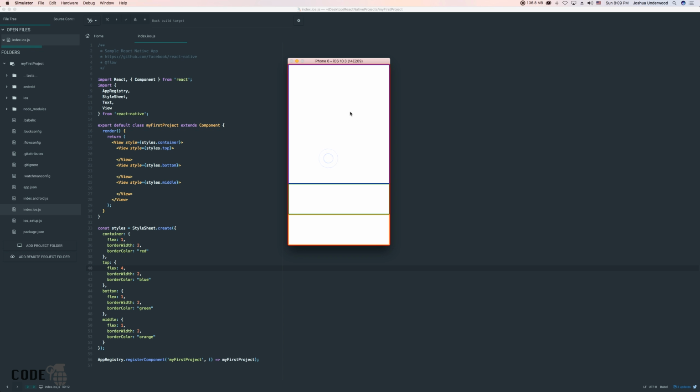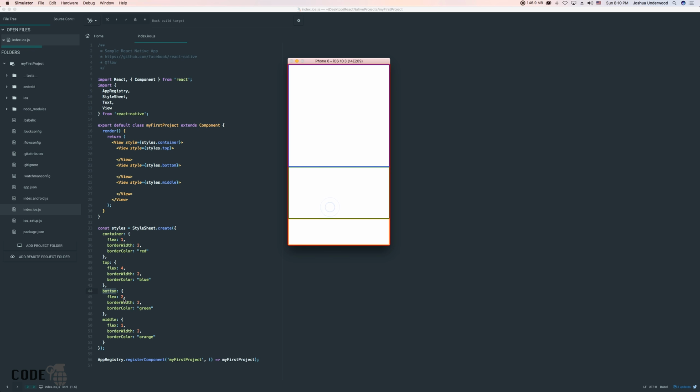4, and so that's going to take up 4/6, which comes out to 2/3. So 2/3 of the available space inside the container goes to the blue, and then that other third is divided evenly among these two. Now, to demonstrate how we can change that a little bit, we can make that a 2, and so what that's going to end up doing is making a lower ratio. So now it's a 7. Okay, so 4/7 of it are given to the top, and that means 2/7 of it again is given to this bottom container. It's called bottom.